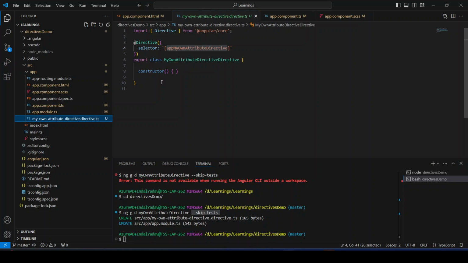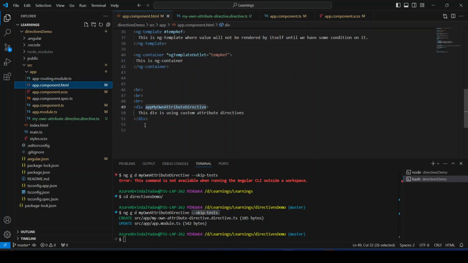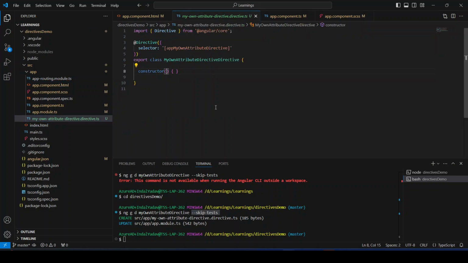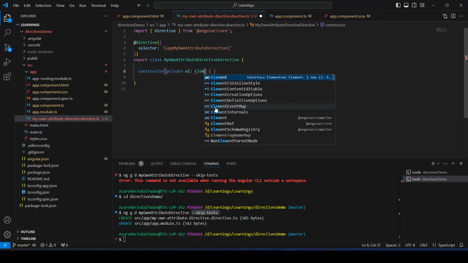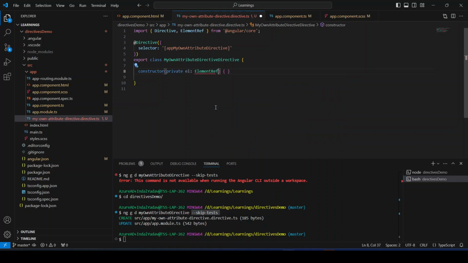So first, in order to change the color, I have to get the reference of this div element, right? And that we can get with the help of ElementRef. So here I can create one variable, let's say el, of type ElementRef. With the help of this we can get the reference, and then whatever logic you want to perform, you can perform.